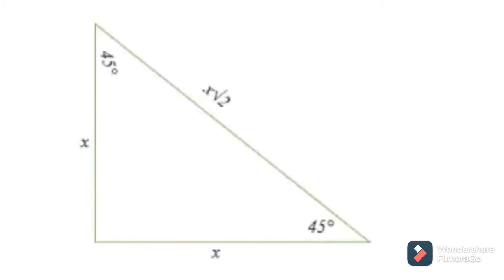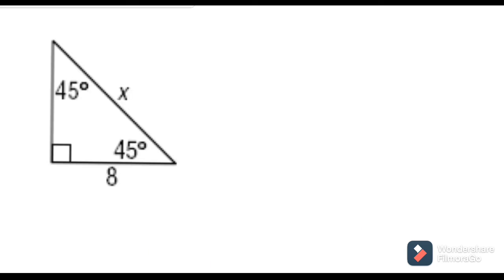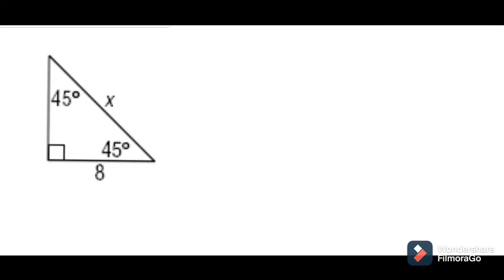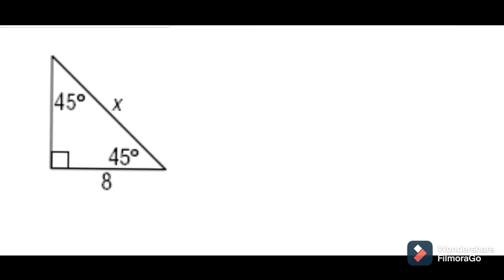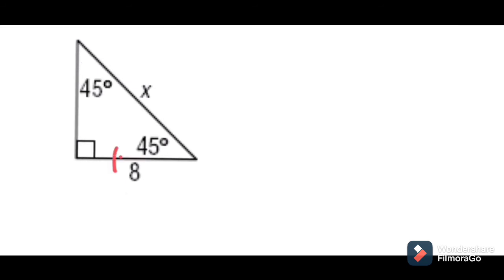Now we're going to deal with a 45-45-90 degree triangle, which is also known as an isosceles triangle. Let us remember, in an isosceles triangle, there are two sides that are congruent. So let us first identify the parts that we have in this given triangle. This is the side and this as well. So they are the congruent sides because they are opposite the congruent angles.